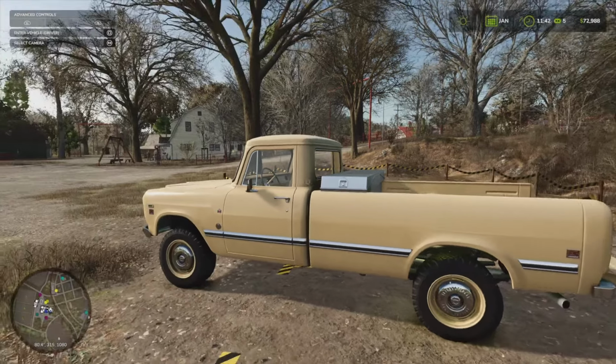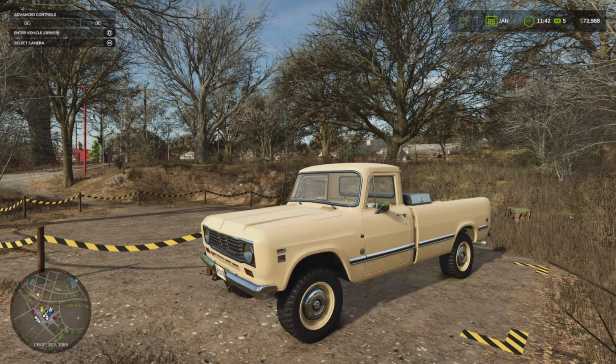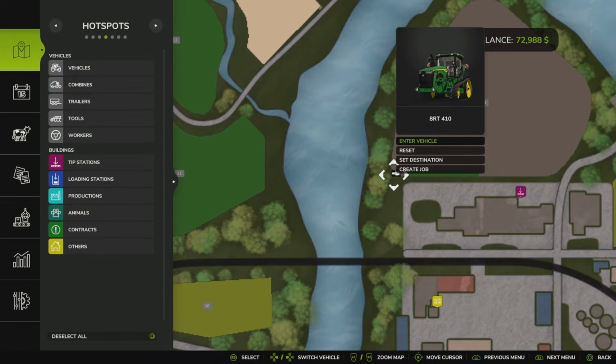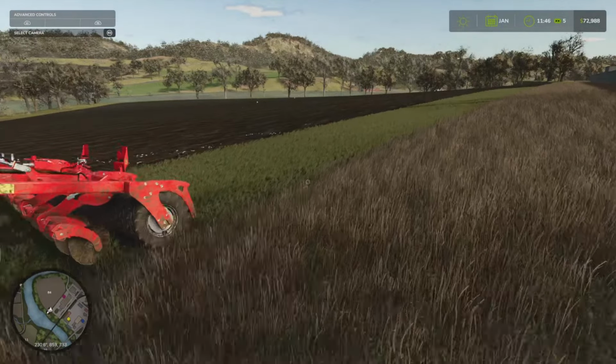So what would be interesting to do, I don't normally do this, but I'm going to teleport over to where the worker is. The other day I was doing a contract to cultivate a field, I think. Well, I wasn't. I had a worker doing it. And when he completed, or I completed, maybe I was just riding along, but let me just go over there. We'll see what happens. I'm going to go into the map, and I'm going to teleport to him. Enter vehicle.